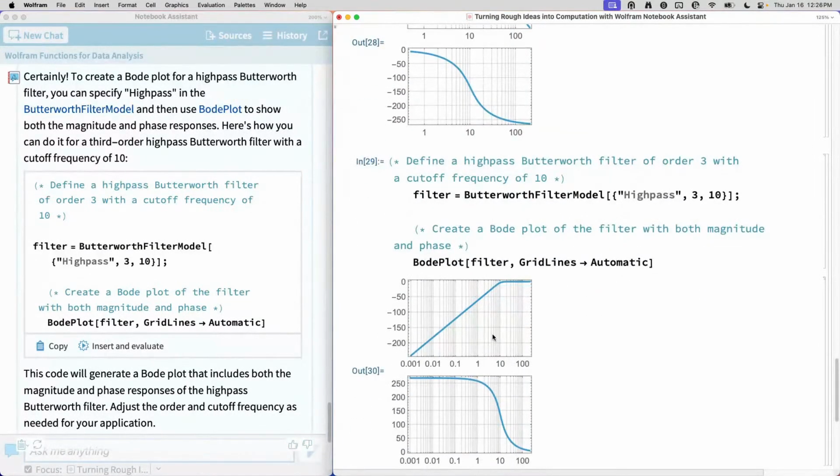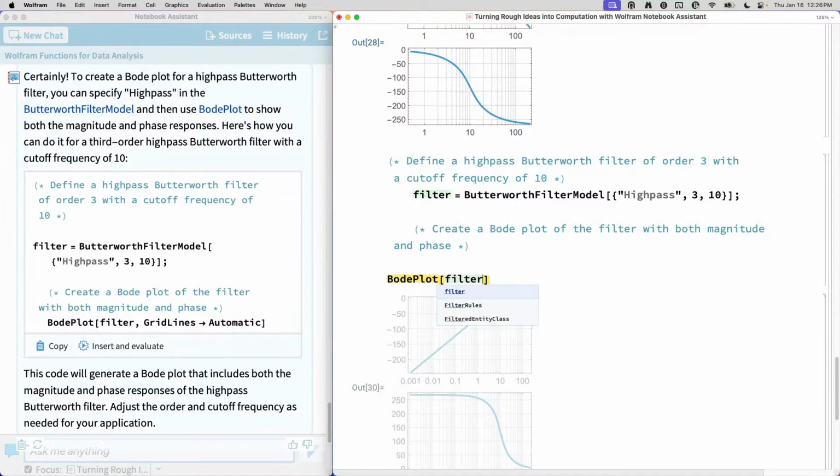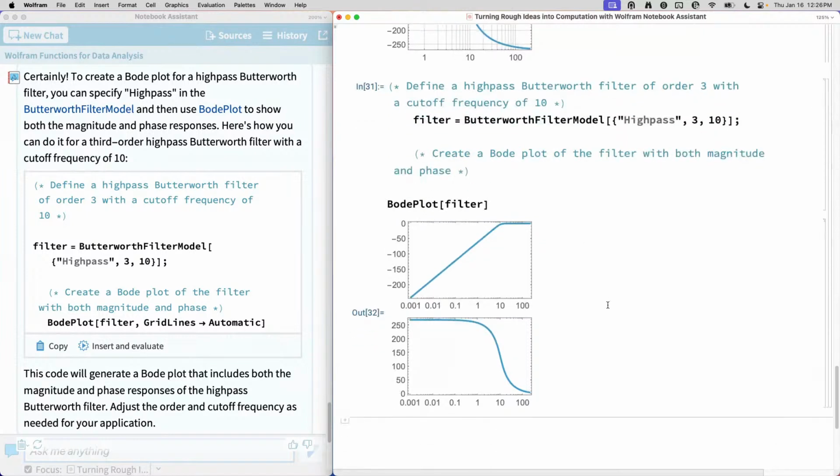And something that I have to say I think is quite nice is that it has kindly included automatic grid lines here. And you might say, oh, well, that's not a big deal. Who cares about grid lines? Well, thing is, at a glance, let's say you're not the most observant person, or you're just looking quickly, right? You might not notice the log scaling on this axis.